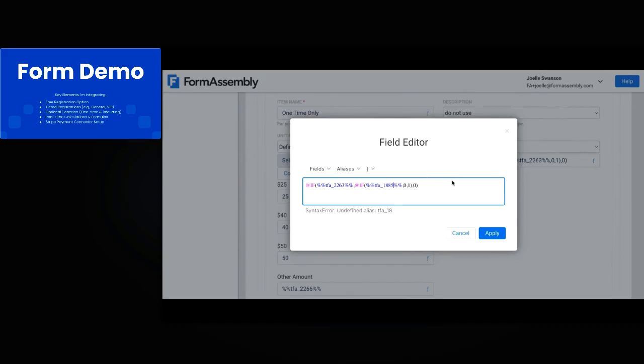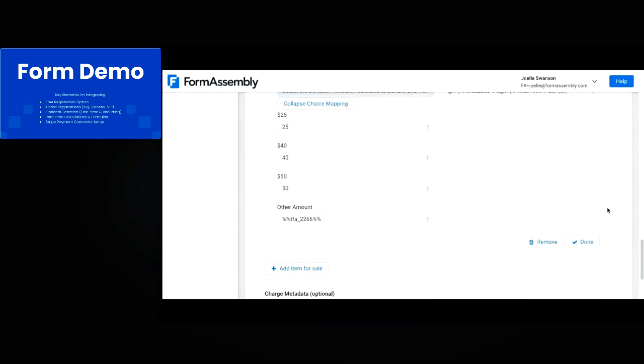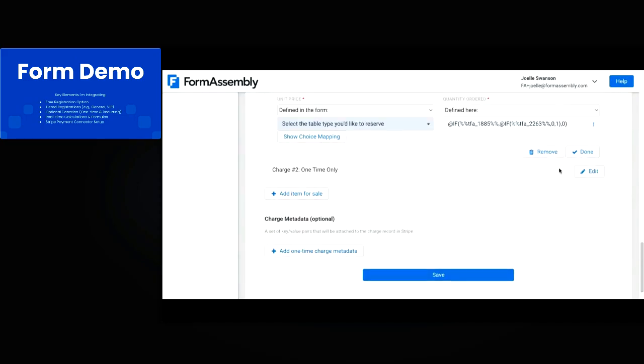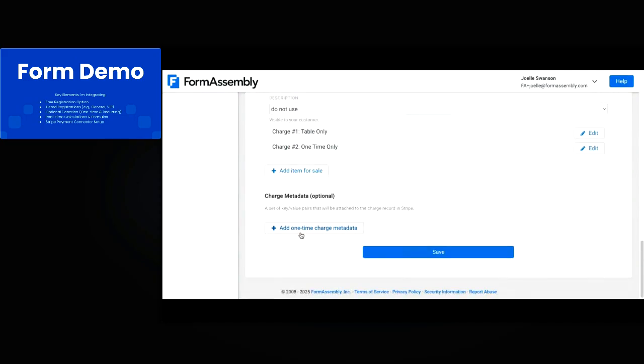and move it there. So now what it is doing is saying, okay, if that one time is selected, great. Check and see if that table has been selected. If it has, then 0. If it hasn't been selected, then great. We're going to charge them a one-time donation only. But then finally ending with, if the one-time donation is not selected at all, then we're going to say 0 so that they're not going to get charged. We're going to go done. You can press done on that one.